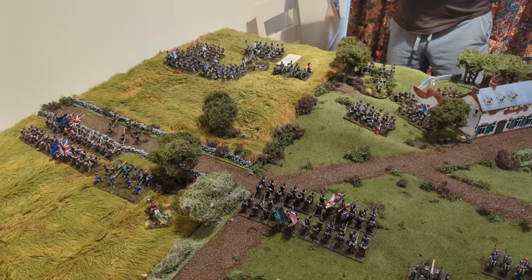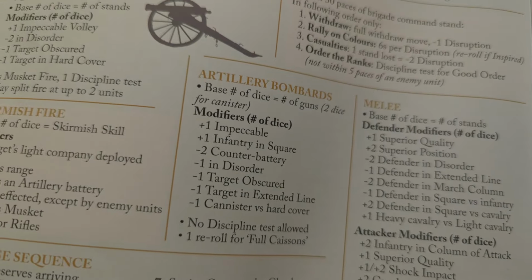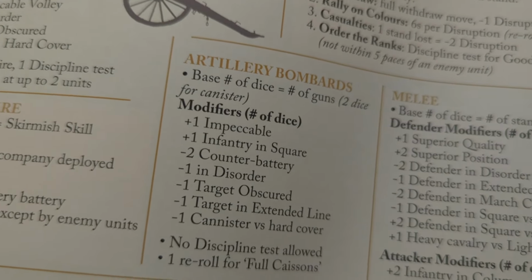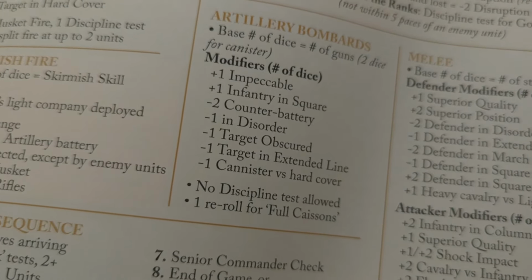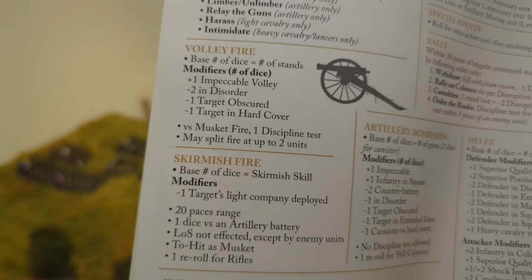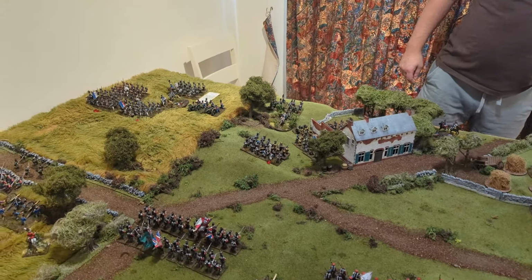Hang on, let me just show everyone. So here, base dice is the number of guns that you've got, so he's got two dice. He's in impeccable order, that makes it three. The target is obscured, which will make it minus one, so he's down to two. The artillery bombardment gets nothing for being in hard cover, whereas if you have a look here at volley fire, it's minus one for hard cover. Just canister is less effective. Essentially, light cover just means obscured. So if you're behind a hedge, you're obscured. Okay, so you're at minus one.